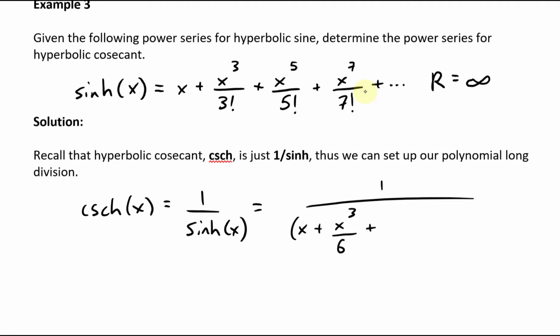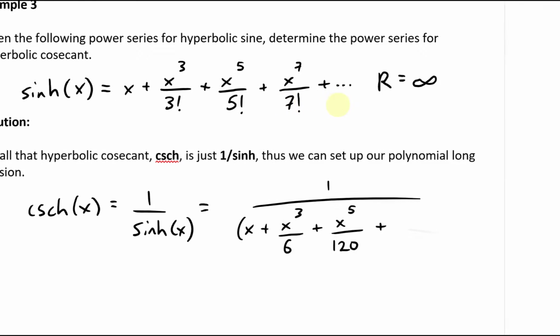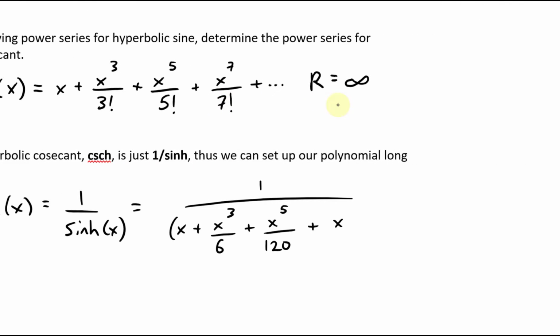And then x to the 5 over, and we already know what 5 factorial is. That's just 120. And then the x to the 7, we already know that. That is 5040. It's going to be x to the 7, plus dot dot dot. This is going to be 5040. And remember, we already solved that.